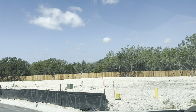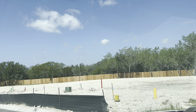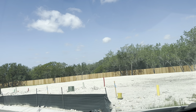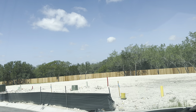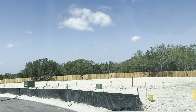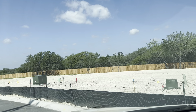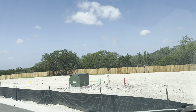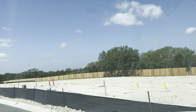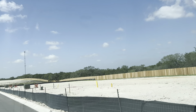Hey everyone, this is Trudy Scott and I am in the Hill Country Retreat today. I'm at the end of Cropland Way, which is the latest section they're releasing lots — this is actually the last phase for the Gardens and the Classics. What I'm looking at right now is the Gardens, and they have a fence up because that's where their property line is, and you can see there are trees on the other side of this fence. These are pretty good lots.